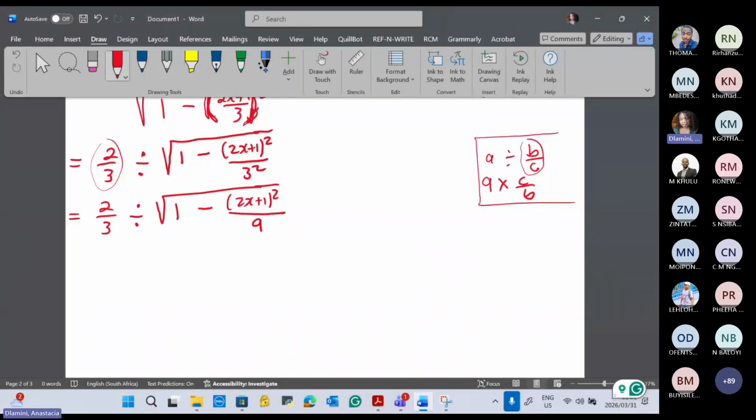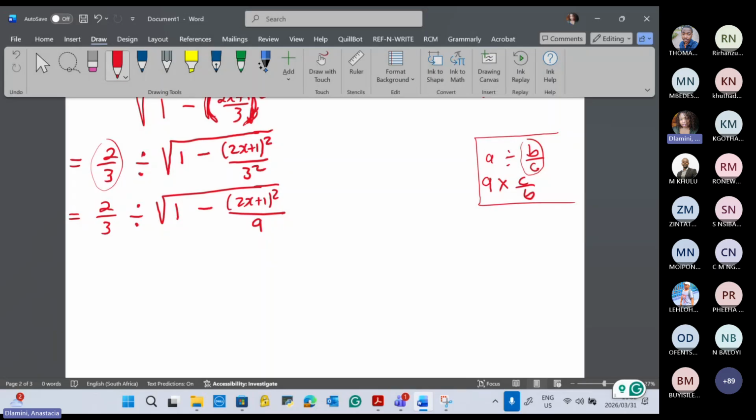Guys, the reason why I'm doing this step by step is because I want to avoid more errors. The reason why I didn't simplify the 2x plus 1 is because I see that there's going to be a fraction there. So you can simplify it, it's fine, right? But now there's a fraction there. How do I solve that problem? Can you multiply the 1 by 9 and make the denominator the same? Well done. So you make the denominator the same.